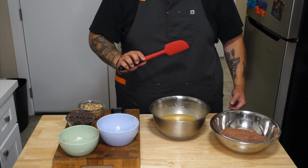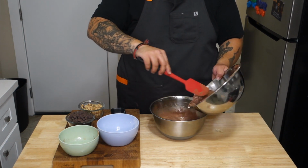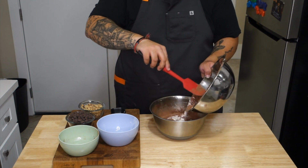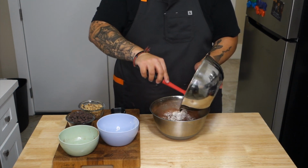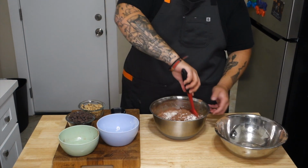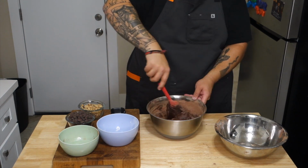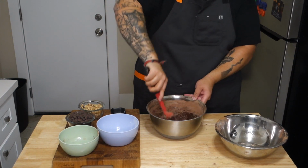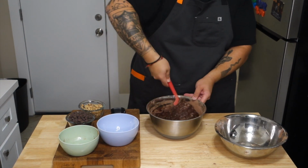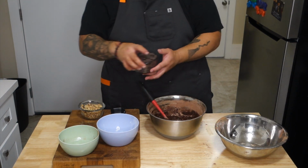To bring our batter together, we're gonna take our dry ingredients and we're gonna mix them into the wet ingredients. I've switched back over to a spatula because doing this with a whisk is actually really difficult. So we're gonna take our dry ingredients and we're just gonna start folding them into that butter and sugar mix. As the batter comes together, this is when you're gonna wanna add those optional items like chocolate chips, different kinds of nuts, anything you want to enhance the brownies.